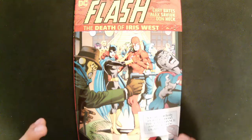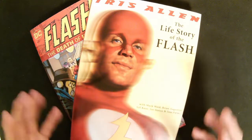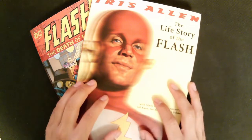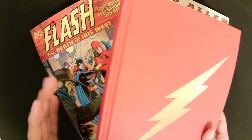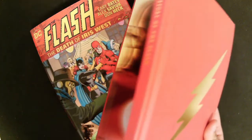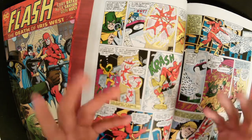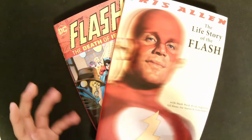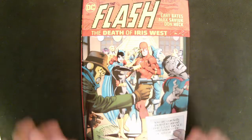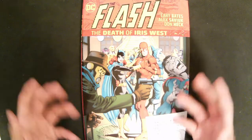The next collected edition format is the hardcover book. These books are basically the same as softcover books, only they have a hardcover cover. These books can have different types of binding. For instance, this hardcover book The Life Story of the Flash has glued binding, while The Flash: The Death of Iris West has sewn binding. Glued binding is where the pages are directly glued to the spine, while sewn binding is when the pages are glued to a ribbon that can open up and create an eye. The benefits of purchasing a hardcover book are that the books will last longer and will be easier to sell since they stay in better condition than a softcover.